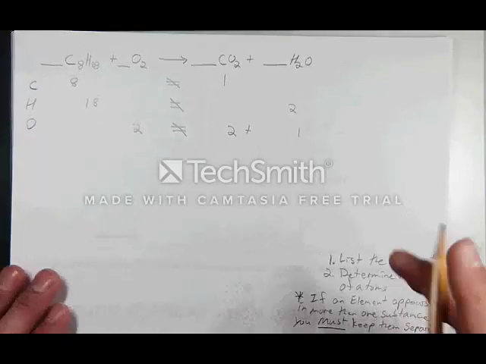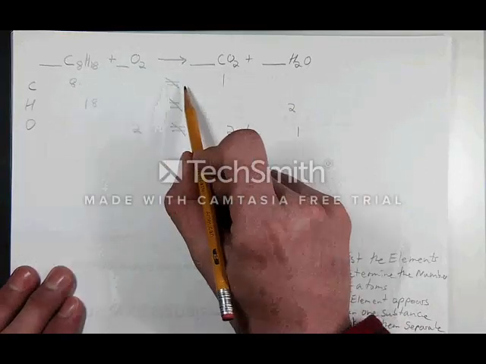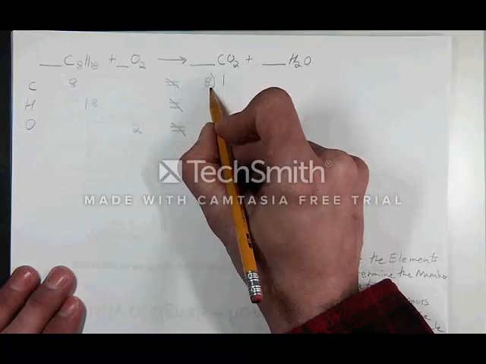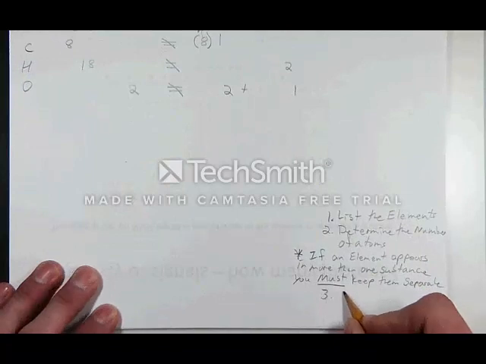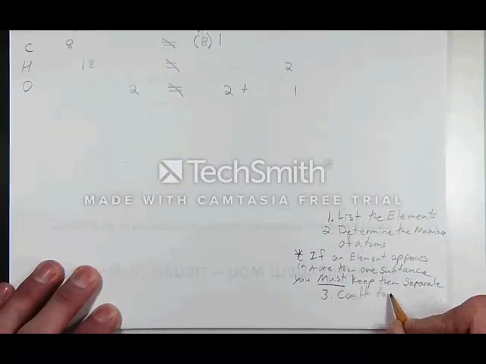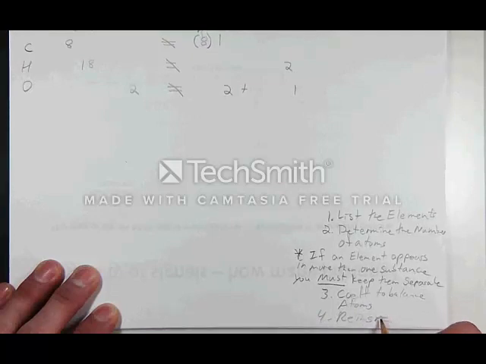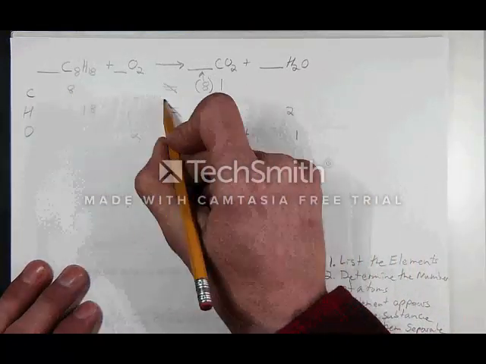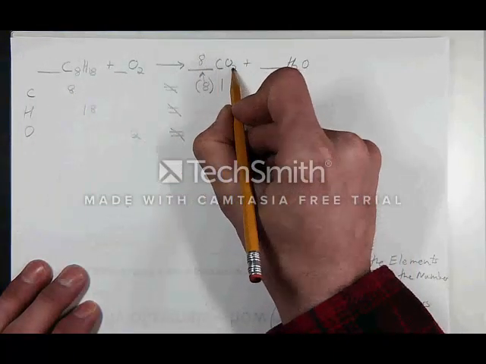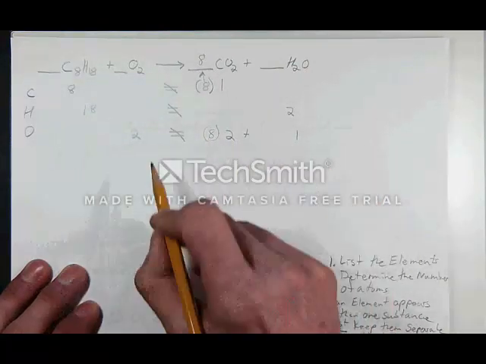Alright, so working our way left to right and top to bottom in a methodical fashion, we have 8 doesn't equal 1. We can fix that with a coefficient of 8. This 8 goes up here. Every time we apply coefficients to balance atoms, we then reinspect, which means we go back up here. Okay. So 8 equals 8 times 1. We put the 8 up here. We reinspect. This 8 also applies to the 2 for the oxygens. Right, we'll get to the oxygens in a moment.